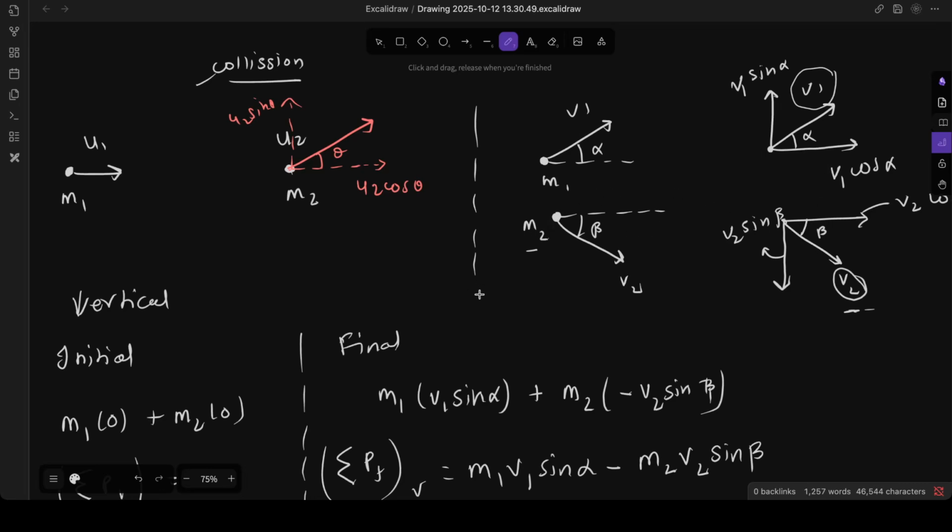Now how to be good at it? Take some random numbers, take some random questions, start practicing, start resolving. You should practice at least 3 to 5 questions where you're resolving and applying conservation of momentum. Only then will you be able to do it perfectly. So that's all about momentum in two dimensions. Thank you.